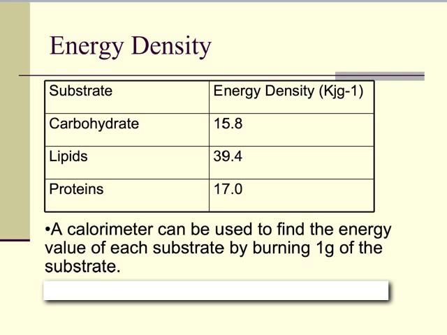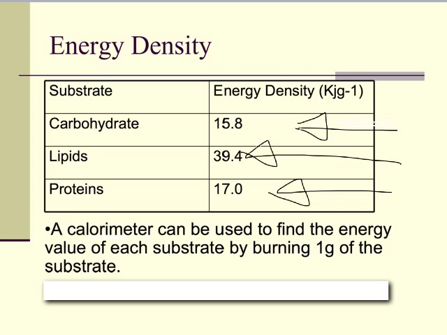To measure that energy, you'd use something called a calorimeter. You've probably done a version of this further down school — burning crisps in year 7 or 8, using a cup of water and measuring the temperature change. That's a fairly crude version of what's called a bomb calorimeter. From the data: carbohydrates give 15.8 kJ/g, proteins 17 kJ/g, and lipids 39.4 kJ/g — nearly more than double the energy of carbohydrates.